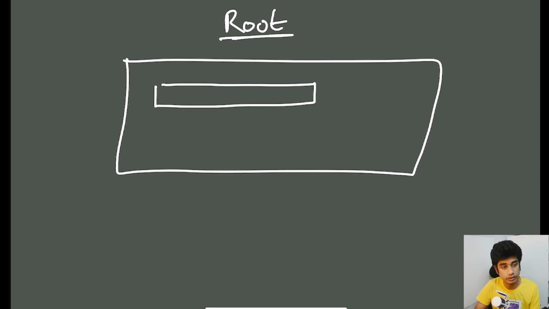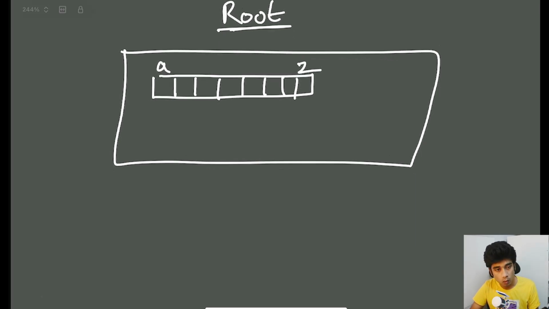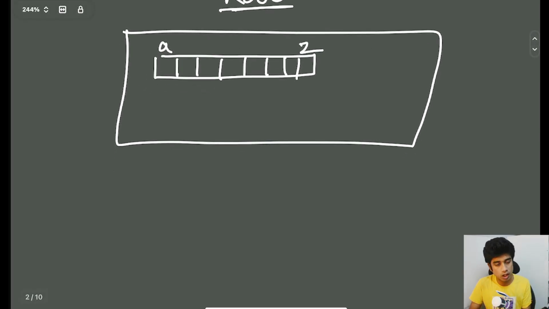an array of pointers. So this will be an array of 26, where it is 0 indexed, where the first one represents A and the last one represents Z. Now, since we're coding in Java, this will not actually store pointers, but each element is an object reference to the next node.